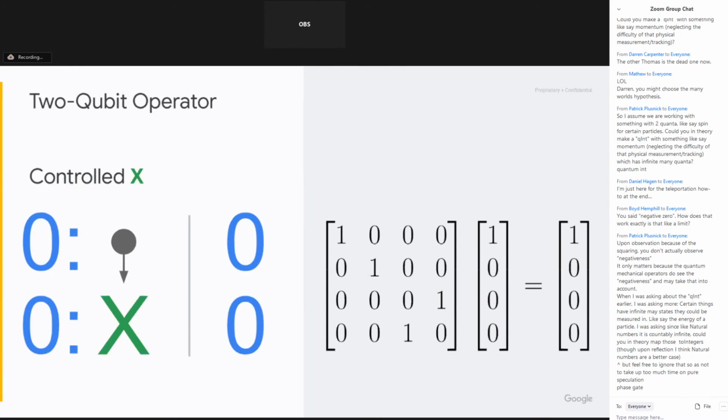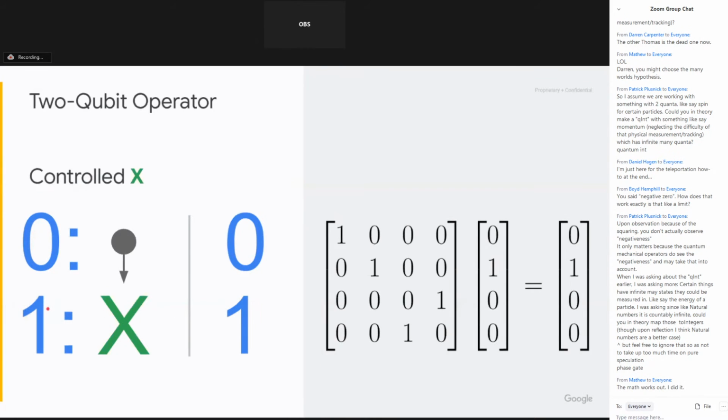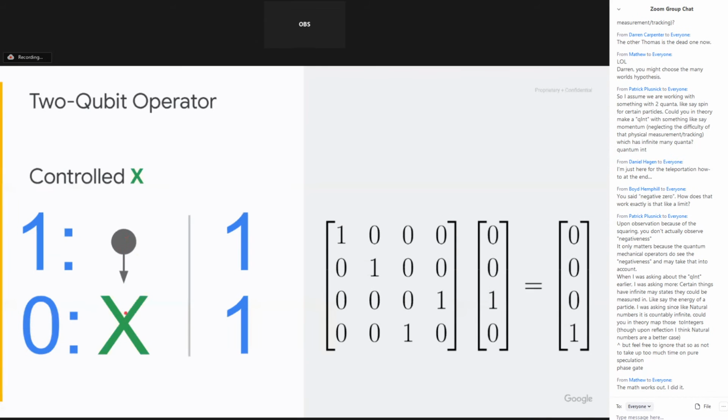And if you want to take these slides and work through this and do the multiplication, you'll see that it all works out, clean as a cat. Okay, so 0, 0 gets sent through this gate to 0, 0, because we're saying if it's 1, apply the X, otherwise do nothing. So we do nothing. 0, 1 is also doing nothing, because the 0, what we call the control bit, is doing its controlling by very passively doing nothing. The if didn't check out.